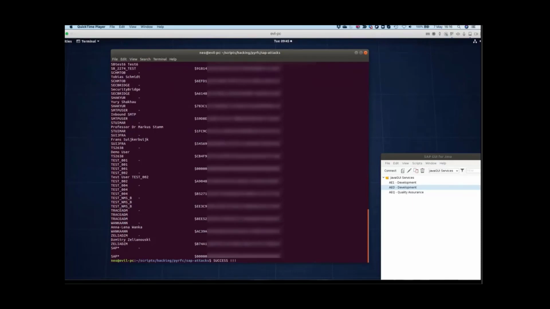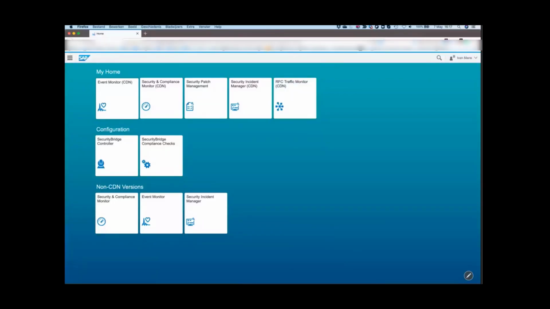Now, how can you then secure SAP? What would you have to do in order to make sure that your environment is well managed and continuously monitored? And this brings us to where we position the tooling, Securitybridge. So what I'm now going to do is open our Launchpad. The Launchpad that we see in front of us is instantly showing us some of the main capabilities of Securitybridge. And I'm going to talk you through in today's webinar only two main capabilities.